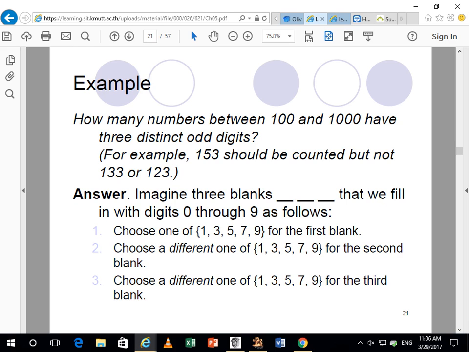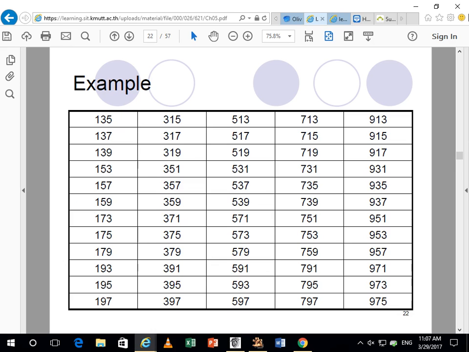It's called a product rule. Okay? So 5 times 4 times 3 is 60. Well, there are 60 of them here. You can count if you want. 5 times 12. Okay, so this is the answer.